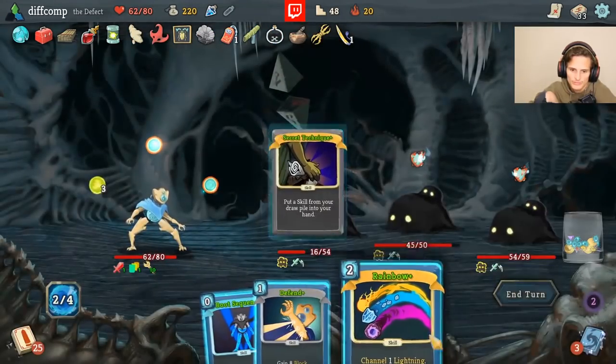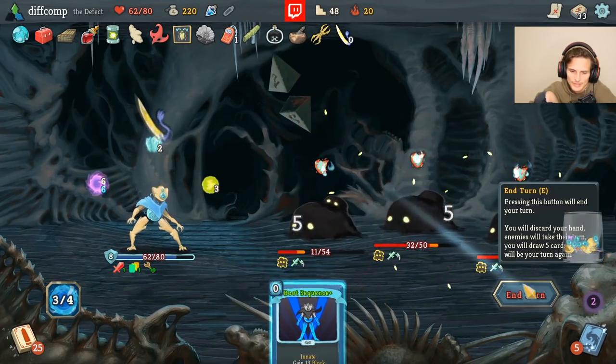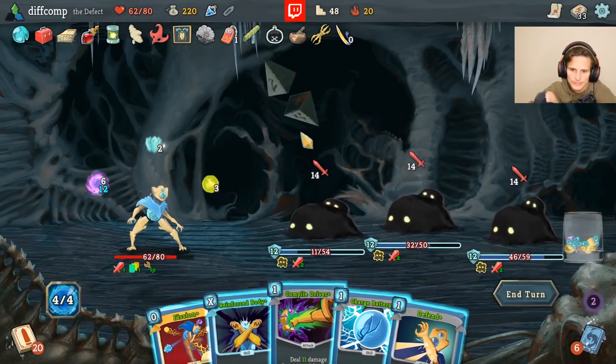I get Dark Orb out, on second thought, and just do multicast. Deck is very weird. Absolutely.